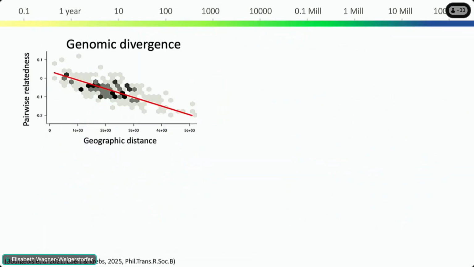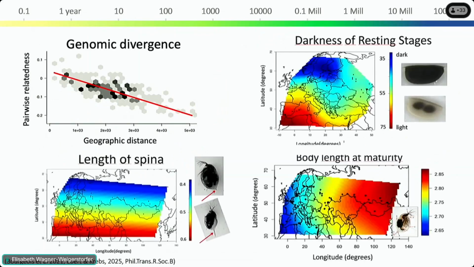A different way of looking at it is to look at other traits. Remember I told you that the Red Queen dynamic is about coevolution at specific loci. Other loci may evolve differently, and they may evolve in response to the climatic conditions in Europe. So we checked this, and you can see here different features. For example, this is the length of the spina. Daphnia have a little tail spine here. You can see this there, here. And this is across the entire Western Palearctic plus Asia, and you see Daphnia in the north have a short spine and the south have a long spine. So there's local adaptation for predator defense, which you can see across this area.